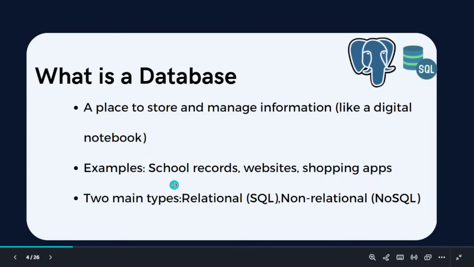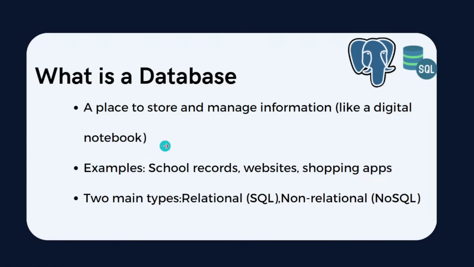Take a school: the school needs to maintain every student's data, like date of birth and everything, for those who newly join. The school maintains all the school-related data in a database, so we need a database somewhere. That's why we use PostgreSQL. That software is used to manage our database, to manage our data.